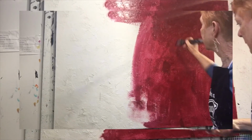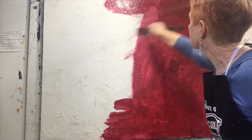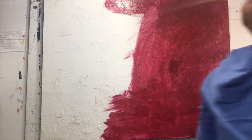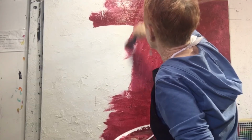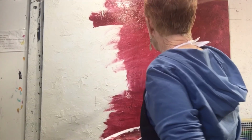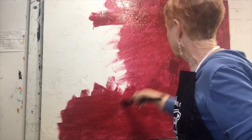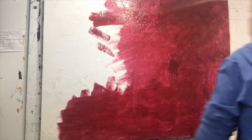So this one you're seeing me start from the beginning. You can see why I'm using a brush, because you want to cover the entire surface with one color. Then that's going to give your painting harmony, because it's going to show through all over here and there. Very, very little of this is going to show. You want to use a wide brush, a big brush. You don't want to use a dinky little thing to do this. Sometimes I can use a foam roller, but there's a lot of texture on this, and it just wasn't working the way I wanted it to.